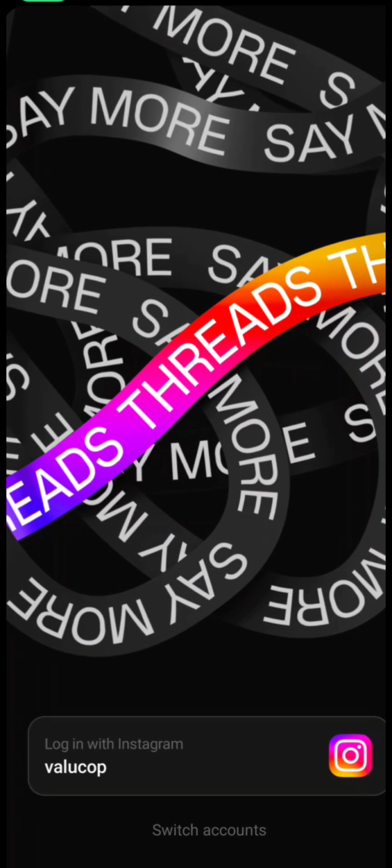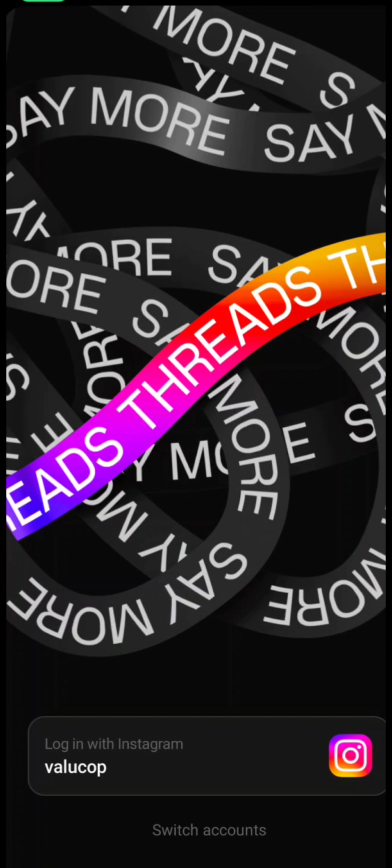When you open the app, you're going to see login with Instagram, your normal account, and then you will see whether you should import all your previous followers. You click on that import so you can import all your followers from your other account.